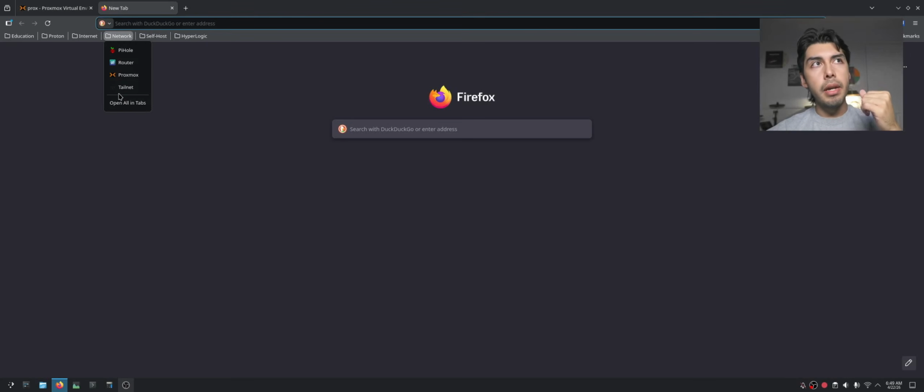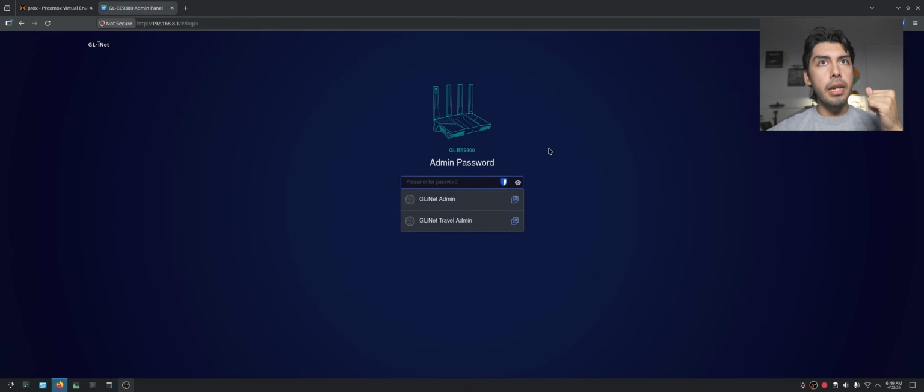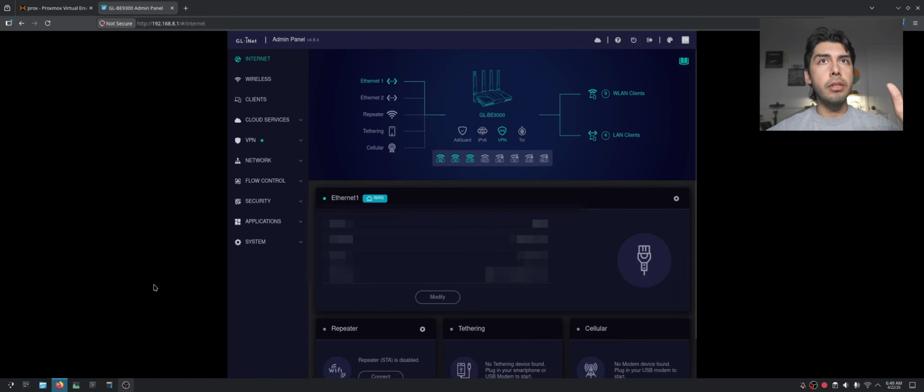My router, I am running a Flint 3 router, which is a pretty advanced router. I'm sure there are better ones out there, but this is the one I ended up coming down to after doing all my research. It works for me. It runs OpenWRT, and I can also SSH into it if I need to get even more features onto it. And it's way beyond me, right? So this is more than enough for my situation.